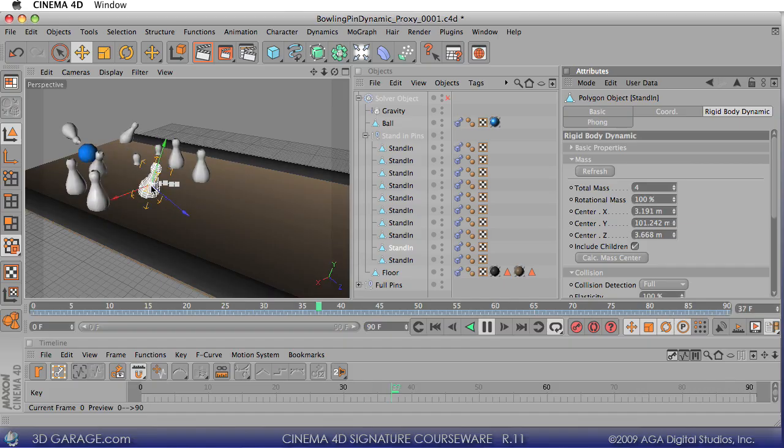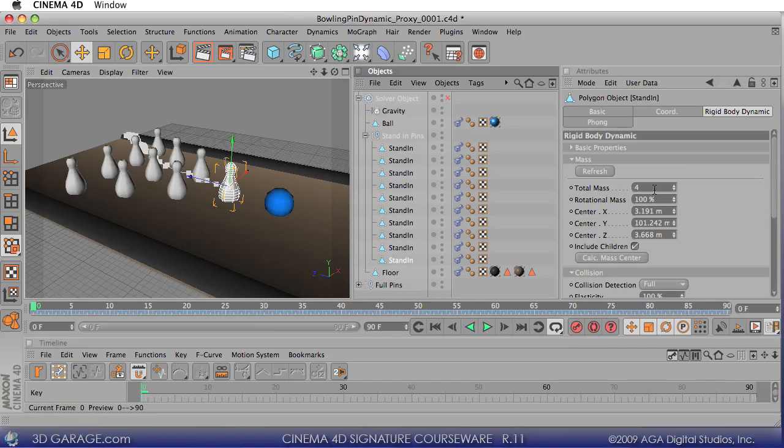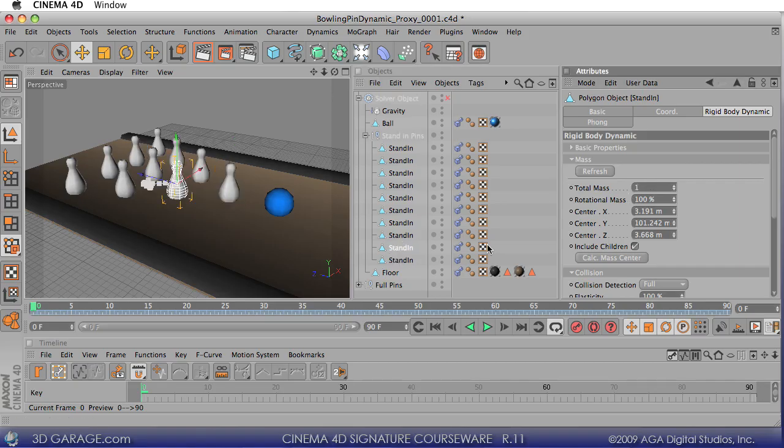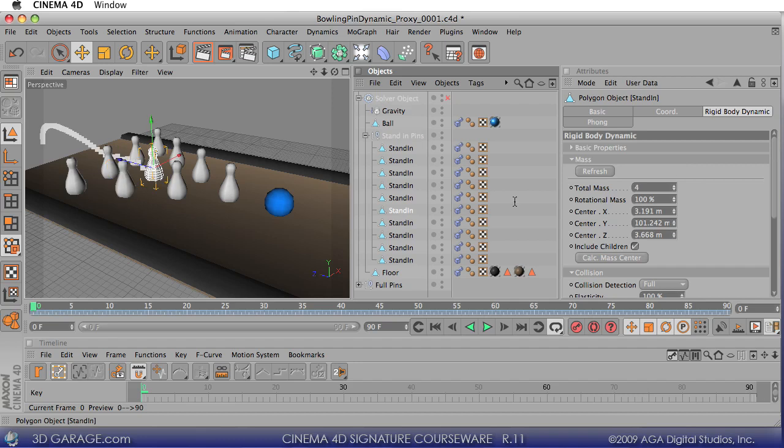The gravity is pulling them down, so they're actually just kind of, something's trying to pull them. Okay? That's what the mass will do on those. So I'm going to change these back to 1. I think the rotational is okay. So all we want to do is just create a little bit of a drag when they bounce around.